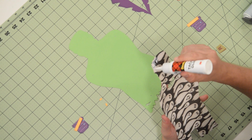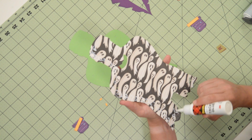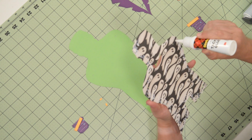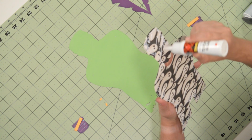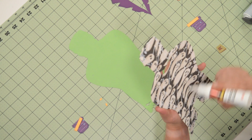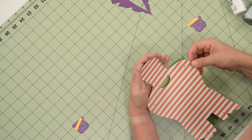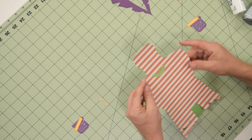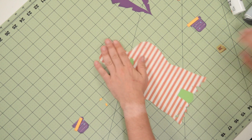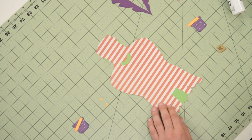And you can see these are definitely some Halloween papers, which isn't always the case. Sometimes you find that perfect paper could even be like Christmas or Valentine's Day sometimes. You never know. But this one was in fact a Halloween pattern. Obviously this ghost pattern would not work for his shirt, but all right. Just want to match this up with the top. The only thing that's really sticking out here are his little ears. Okay, make sure that it's nice and aligned at the bottom. It's going to set the tone for everything else. And as I mentioned, the brayer really helps with this.